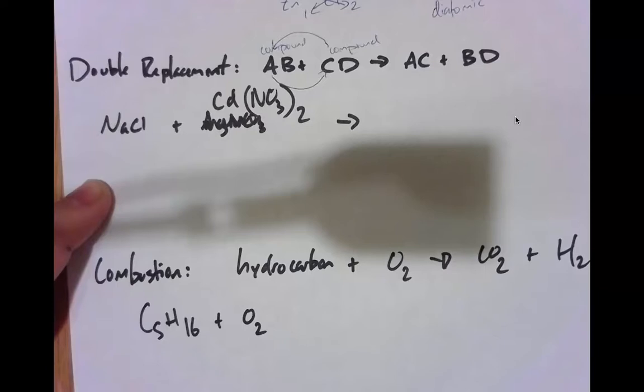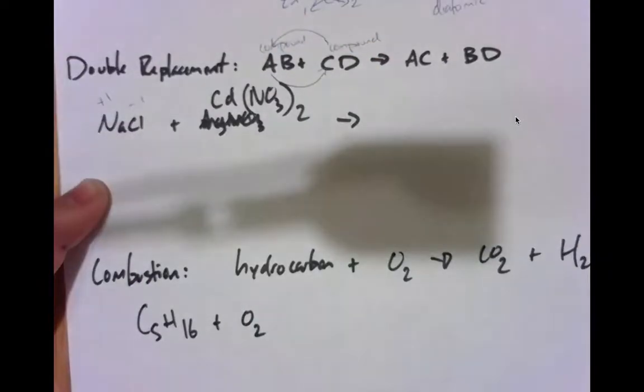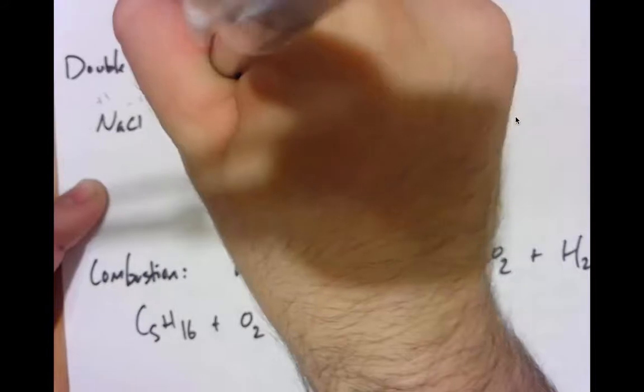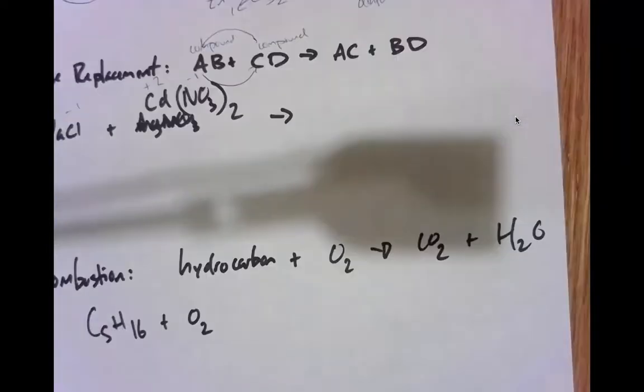So this time I'm not going to use the periodic table. If you need help identifying charges, please let me know. So sodium has a positive 1 charge. Chlorine has a negative 1. Cadmium has a positive 2. And nitrate has a minus 1. Remember, guys, the charges for both of these were found on the back of our periodic table. Don't forget that list exists. Make sure it's been given to you. Make sure you use it.